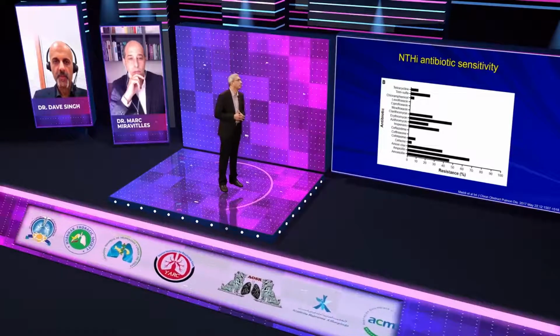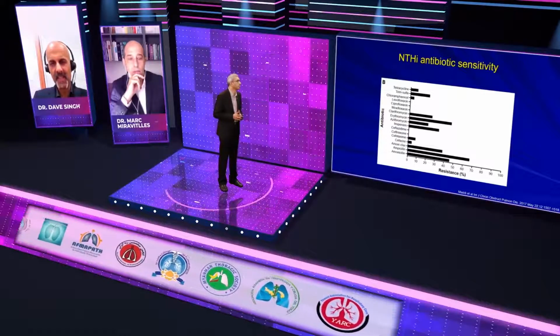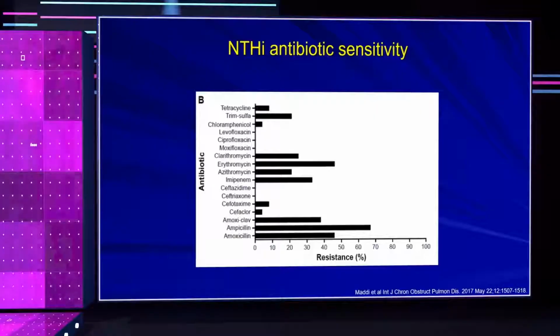So I'm going to show you a little bit about NTHI from some papers, and here's one we did, and there's other data like this as well. There is considerable antibiotic resistance for this bacteria. And here are a number of patients in the UK. I must stress that some of this is regional, but you see here that some of the common antibiotics that we use, so macrolides, penicillins, you find that a number of the strains are resistant. Interestingly, in this sample set, if you were to use something like ciprofloxacin, we had 100% sensitivity. Tetracycline, so obviously doxycycline would fit as well, you've got over 90% sensitivity.